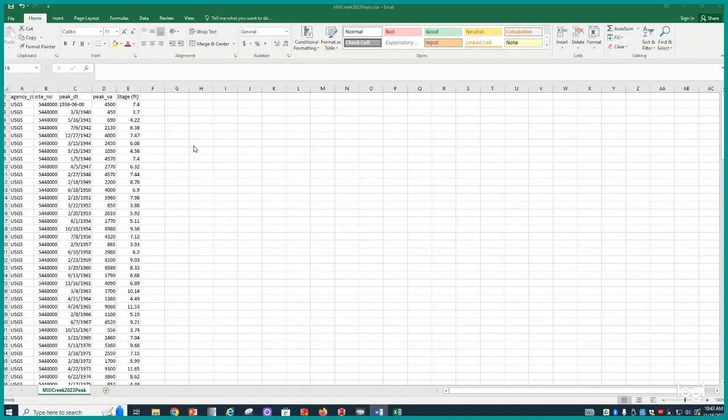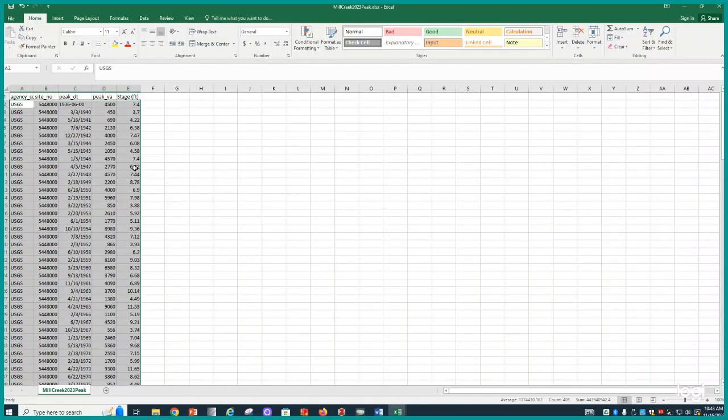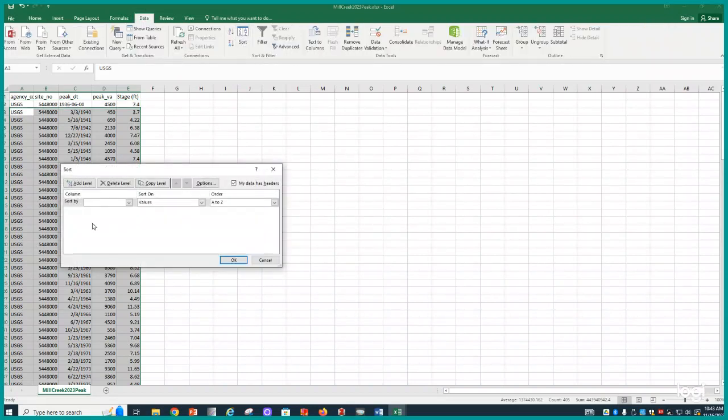So what I need to do first is sort all of the data here. So I'm going to come over here and highlight all the data in those 4 columns down to the end. Then I'm going to sort them. And what I want to do is sort it from the highest stage on record to the lowest stage on record. So I'm going to be sorting it by column E. So I'm going to come up to data. I'm going to choose sort, and because I didn't highlight the headers, I'm going to say the data does not have headers. And then I'm going to say sort by column E, and I want it to be largest to smallest.